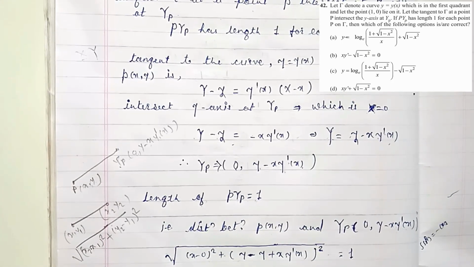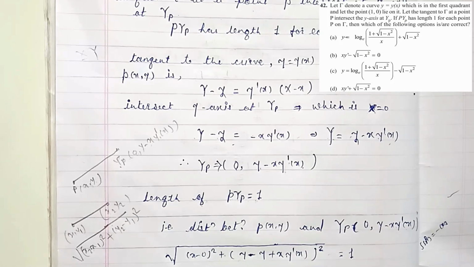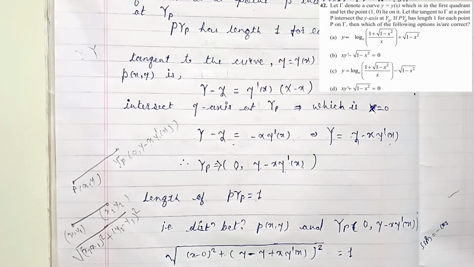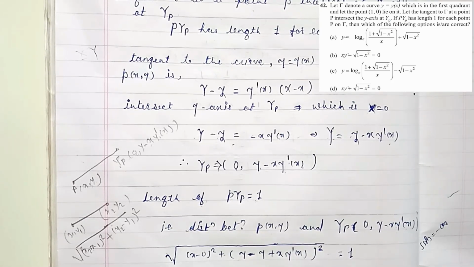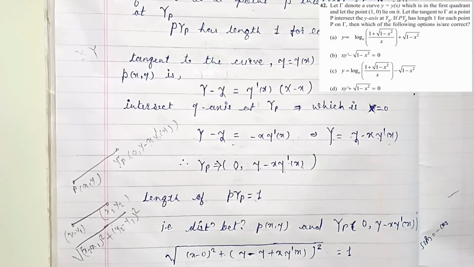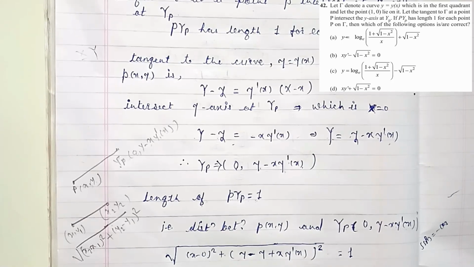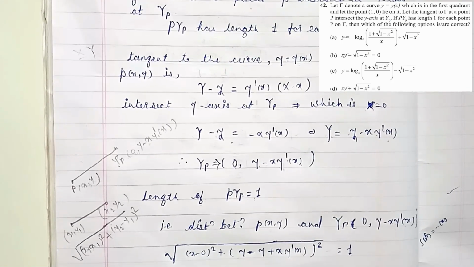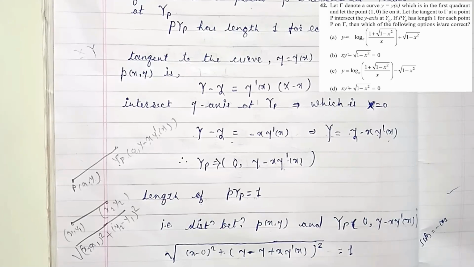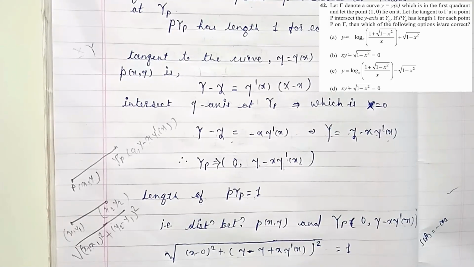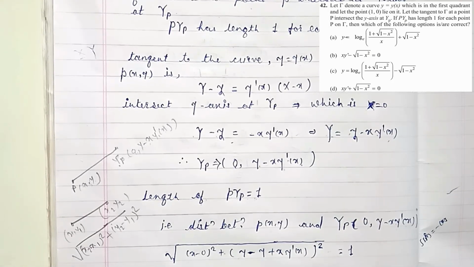Okay, so I got the value for y dash of x. After solving this equation, we get y dash of x equal to plus minus square root of 1 minus x square upon x. It is easier, these are easy calculations. Take this value here, 1 minus x square comes here, x square is the denominator, take the square root, 1 minus x square keeps the same, and the square gets cancelled. This is square here and it's 1 square, so taking the square root of both terms, we land on this value. Now y is equal to y of x.